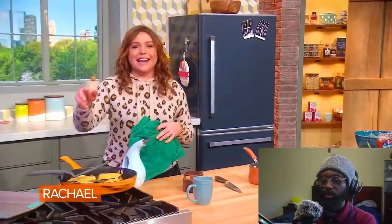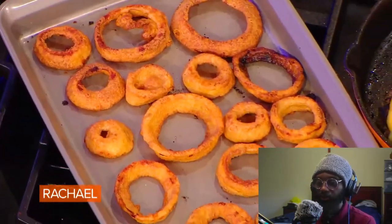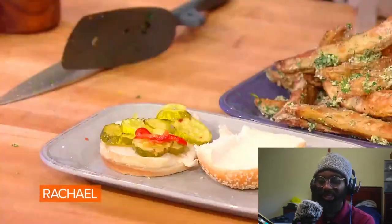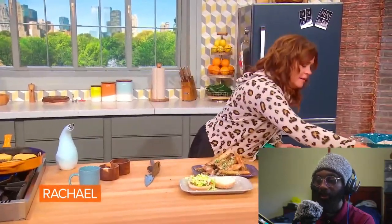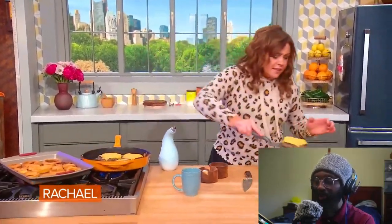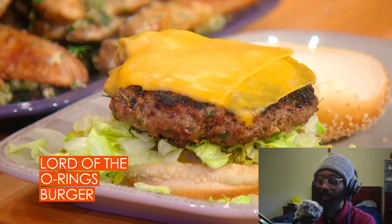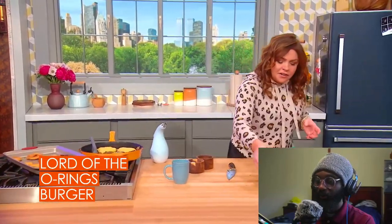I flipped my patties, and I put two slices of American cheese on each of our ranch burgers. Here's how we go. On the bottom, our pickles, and some lettuce. Her man is heavy on the salad. I bet, because she's feeding him. Everything is extra with her. And them gargantuan patties, two slices of cheese, ranch burger. That's a big patty. And our stack of onion rings.